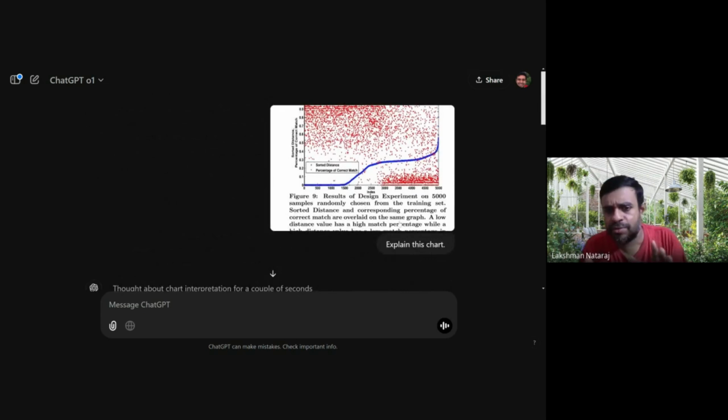The thing is that not everything is mentioned in this text, right? It's not just making things up from the text. It's actually gone and understood more or less the exact implication of why we did that experiment and what the next steps of that experiment could be. If you're designing a system, these are the things which would be important. I would give full marks to O1 for this. It's just too good, and I'm so happy that I was able to get this one not just right but even exactly right.